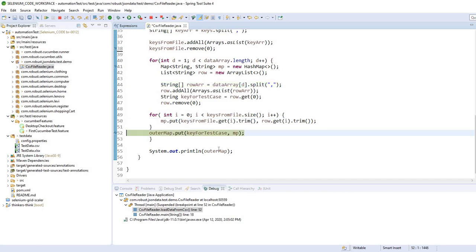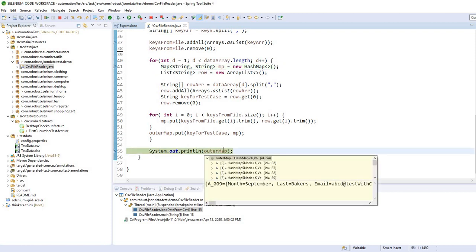So we get next, F8. So I'll just keep going. It will loop through until there are rows, right? So until there's a row, it will loop through that. Now it is done with all rows. It has all these 13 rows. So if you see here, there are 10 rows, right?